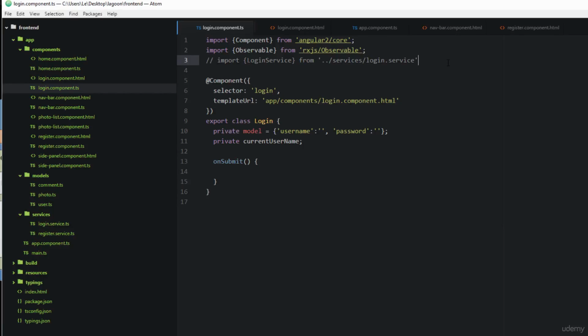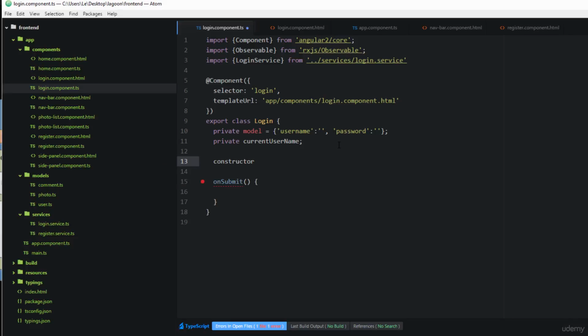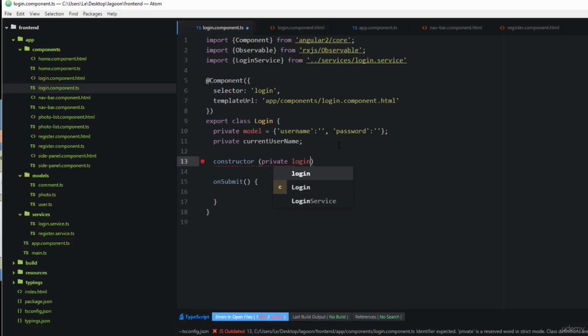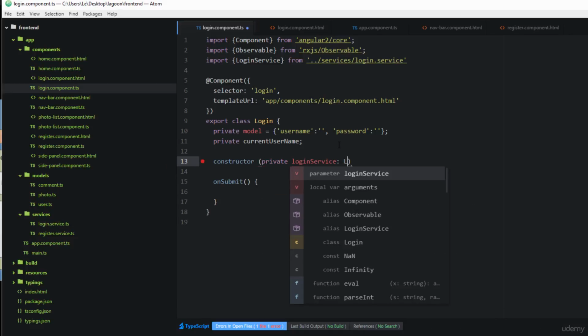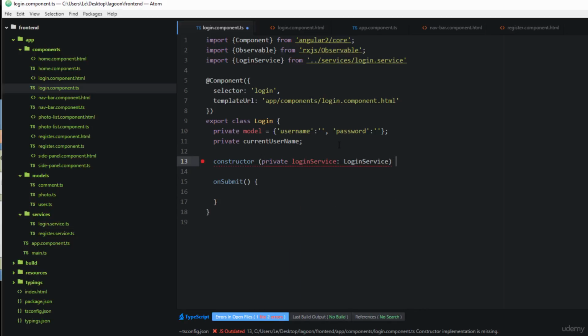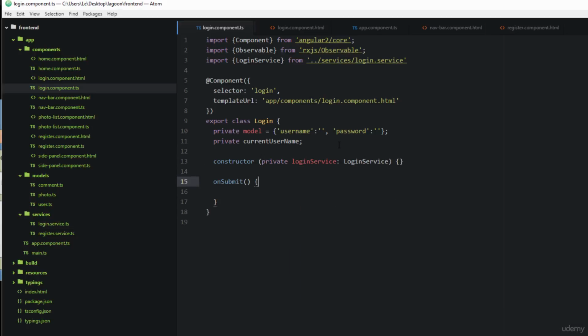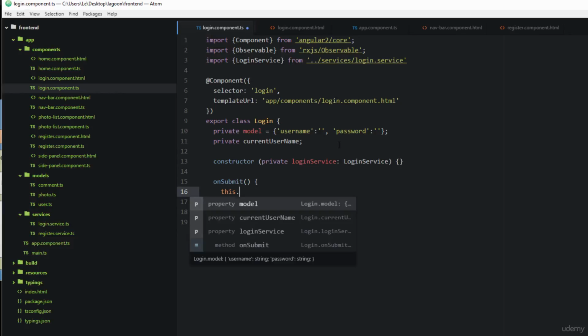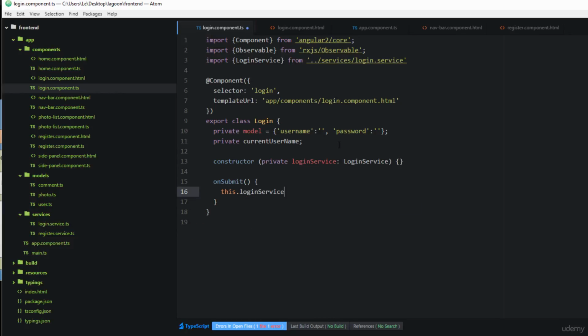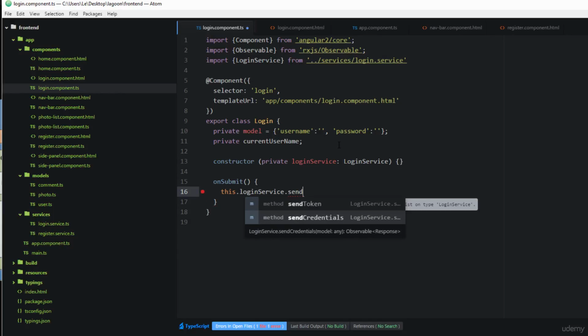Okay, and then we come back to our login component. We'll import the login service and initialize that service using the constructor. In this onSubmit, we're gonna call loginService.sendCredentials.